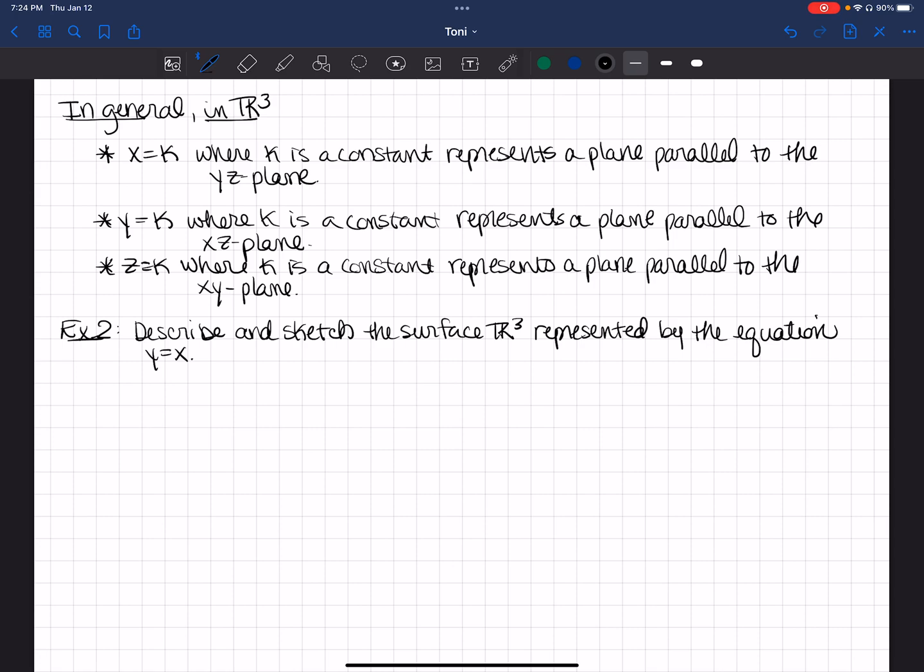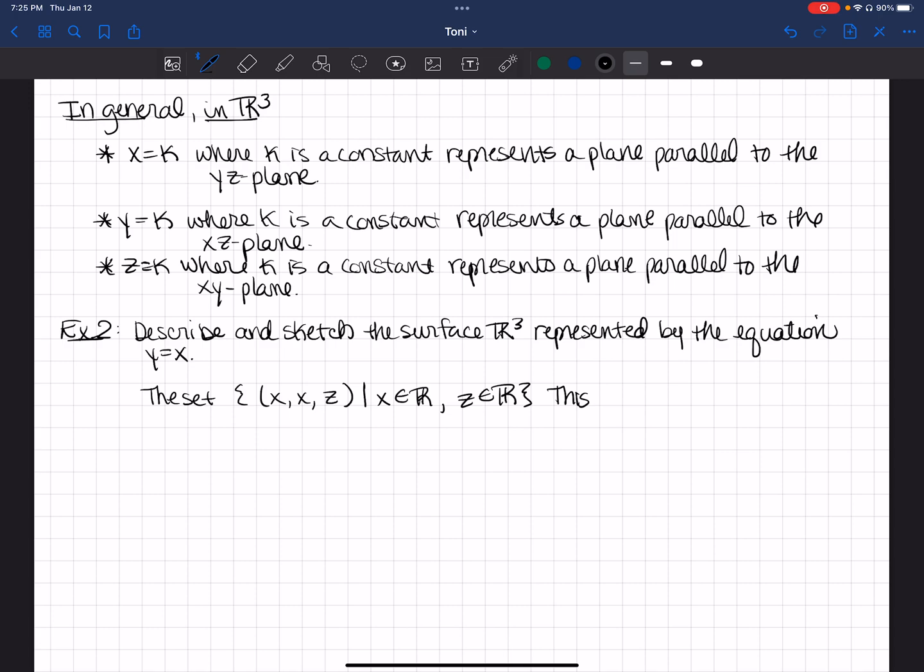If we write it like we did with the set earlier, we can say the set. But this time, since y actually equals x, I can say x comma x comma z, because whatever I pick for x, that also has to be y. Y depends on x here. Such that x is in R and z is in R. That just means they're real numbers. R stands for the real number system. So what is it going to be? Well, you know it's going to be a plane.